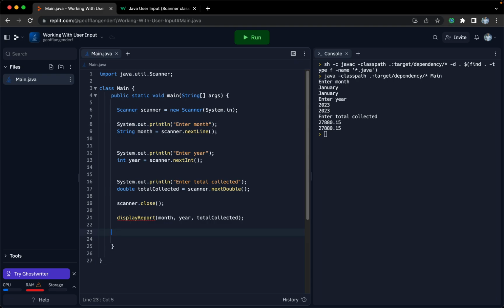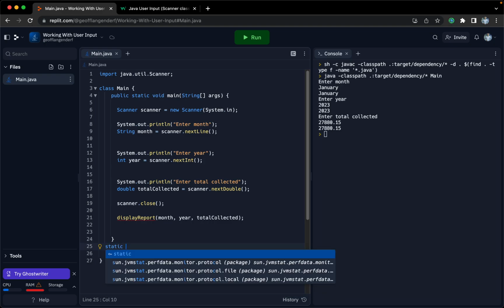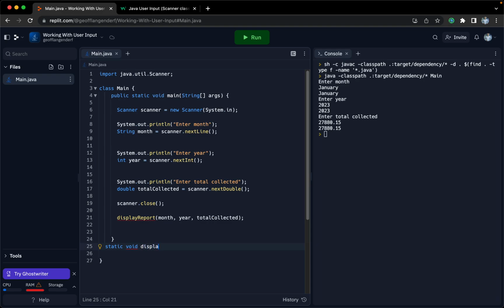All right, and now we have to make this function. So this is going to be a static void display report. It's going to take a string month, an int year, and a double total collected.